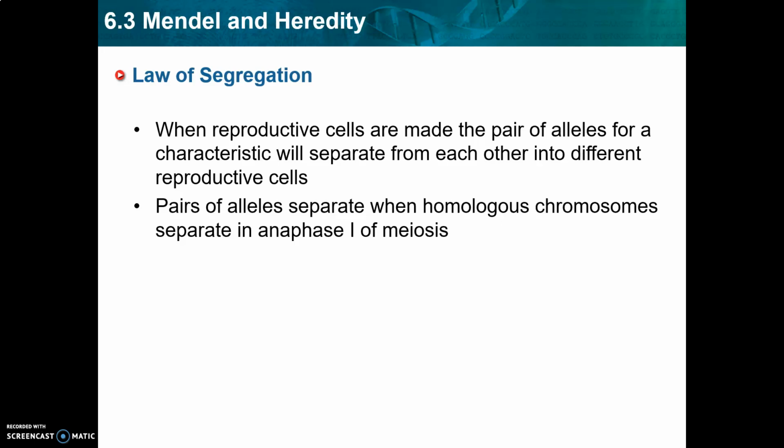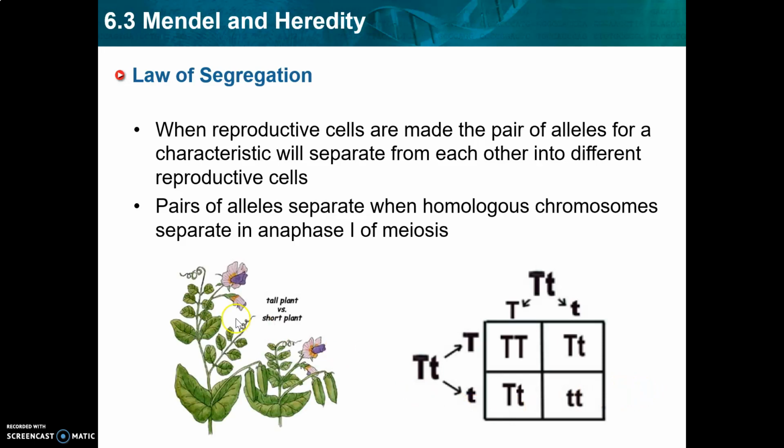So let's look at an example of what that actually means. In pea plants, there is a trait of having tall stems versus short. So we're going to use the letter T for this gene for plant height. Capital T would be a tall plant, lowercase t would be a short plant. And in this Punnett square, we're looking at one parent, capital T, lowercase t, that means they are heterozygous. The second parent, also capital T, lowercase t, that is a heterozygous genotype.